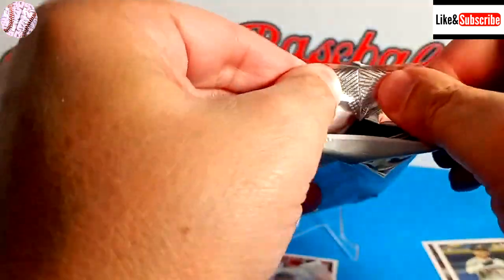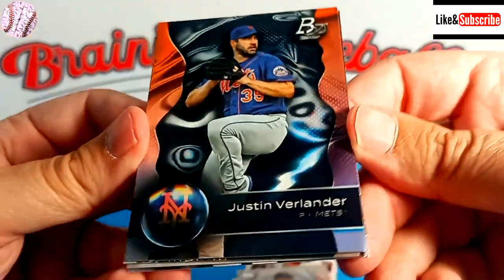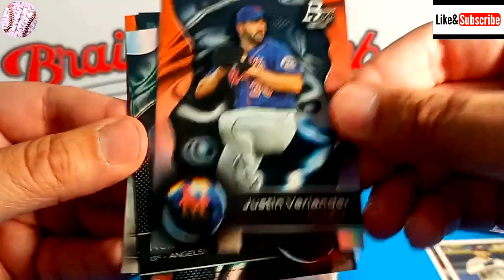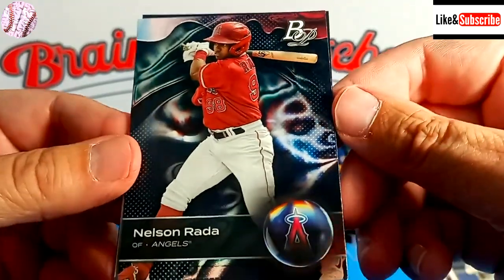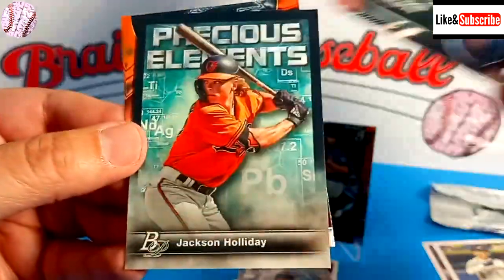Only four cards in a pack here. Like I said, I love the Bowman Platinum series. I've opened a ton of this over the years on the channel, so I'm sure that I'll buy more of these blisters. You know what? I don't think I have a Justin Verlander card on the Mets — that was short-lived. These are always really nice cards. We'll put Verlander right there. Next up is Nelson Rada — this must be a prospect card, I've never heard of this guy, for the Angels. I do appreciate the fact that these are a step up in quality.